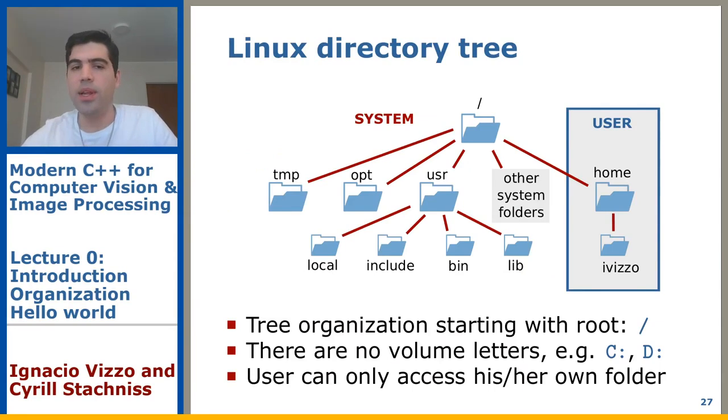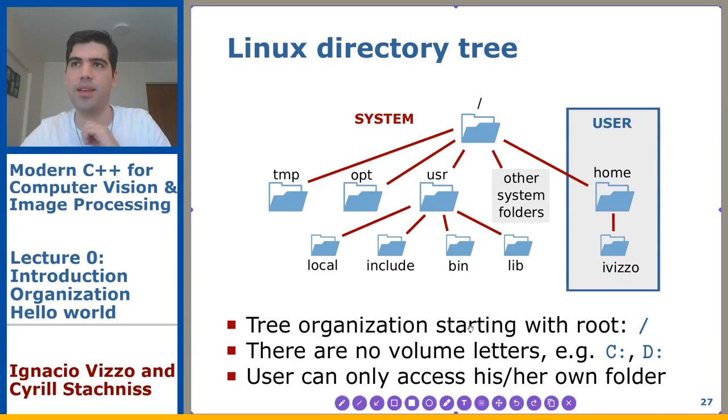So this is how the Linux directory tree looks. It's super simplistic, and there is no hidden stuff. We don't have these drive letters, C, D, whatever. Everything starts from root. That is basically the root directory. It's like the very first directory of the operating system, that is basically this guy here. And then hierarchically, all the other directories or folders, call them as you want, are inside this root directory.